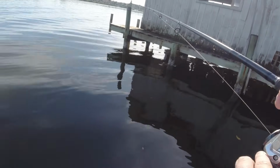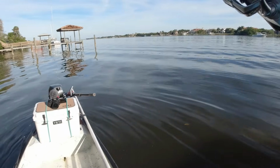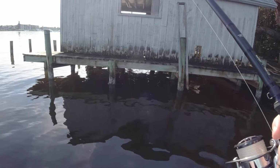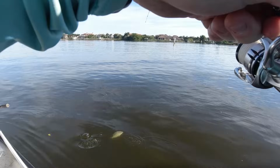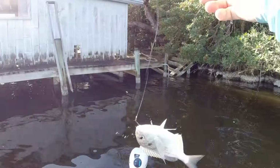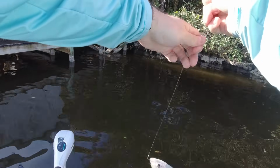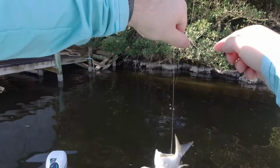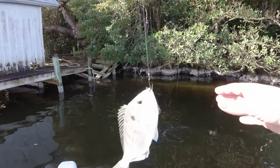Oh, there's a bite. Missed him. Oh, that's why. It's a freaking huge pinfish. I was like, how am I missing the sheep's head this many times? It's because this guy's mouth is like the size of a penny. Razor sharp though, so I gotta be careful.